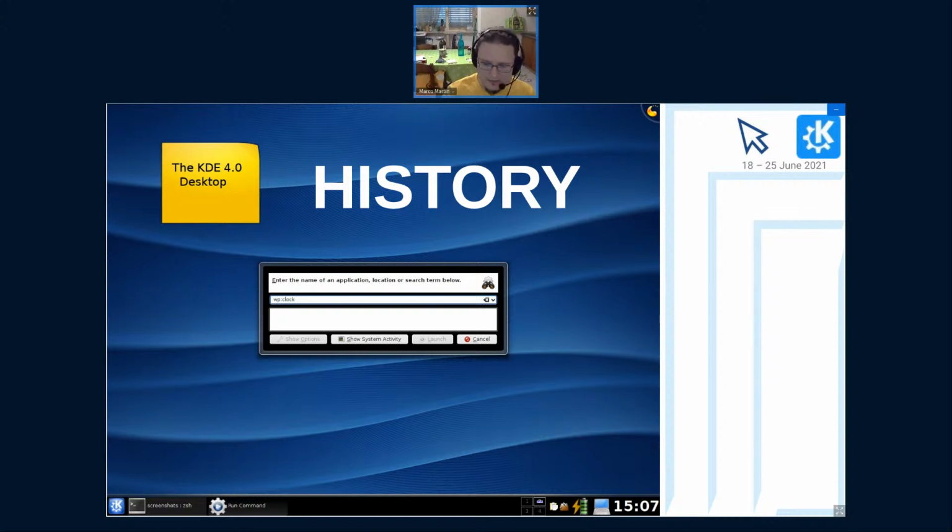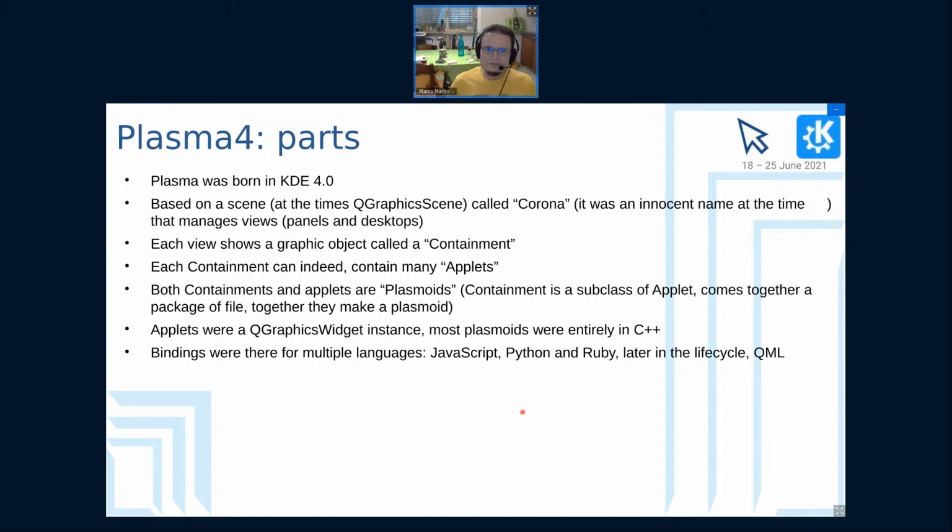So this first part would be kind of a repetition of the training by Kevin on Friday, but we'll refresh it a bit and then go on to what we can do for the future. In the early KDE 4 times, Plasma was all built around a framework from Qt called QGraphicsView.